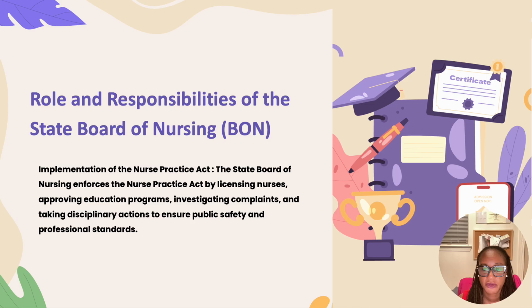The Board of Nursing is responsible for issuing and renewing nursing licenses, such as the RN license, LPN license, LVN license, and APRN. Reviewing qualifications such as education, like the NCLEX exam results, background checks, etc. Approving nursing education programs in that state. Setting rules and regulations that clarify and support the Nurse Practice Act. Monitoring continuing education requirements.